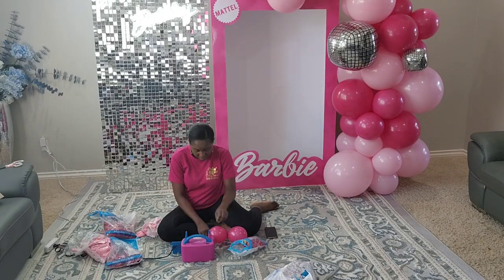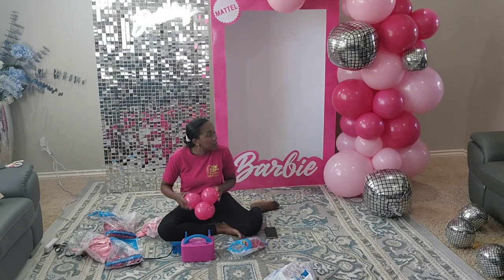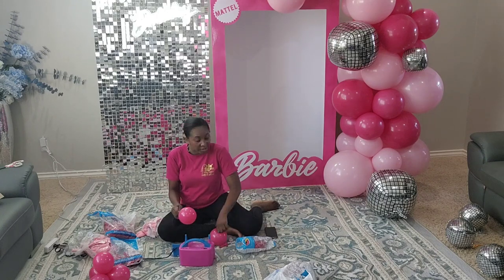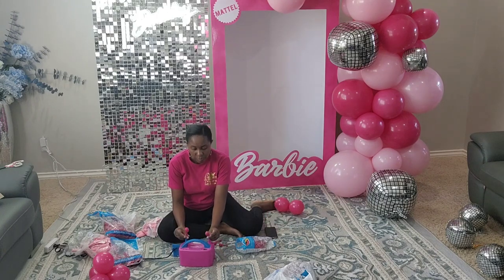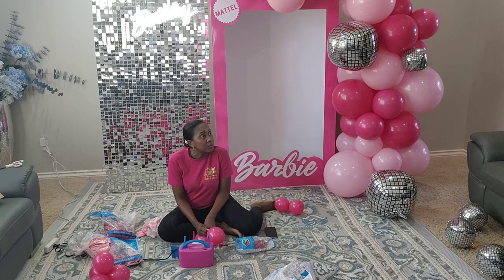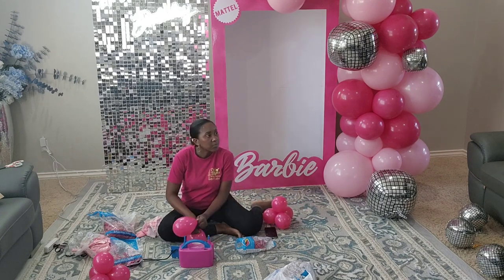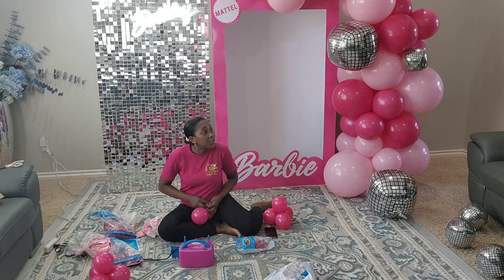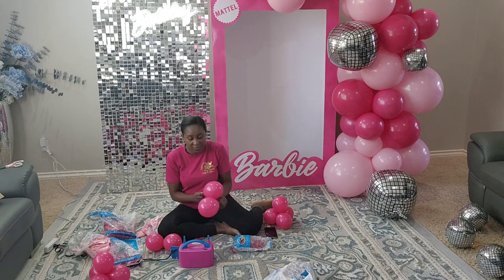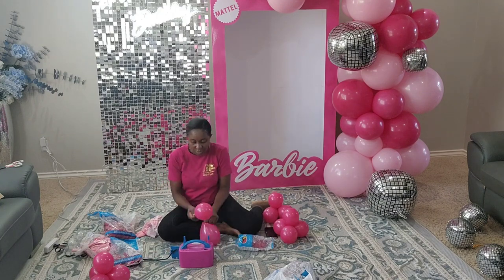Now I'm creating my filler balloons. The filler balloons usually are with the 5-inch balloons, and these 5 inches, you can make them small, about a 3-inch size, depending on what your garland looks like. But when I have a garland that is this wide and has a lot of the 17 and 18 inch balloons, I like creating a bigger size. So this is close to like 4.5 or 4 inches, and I just eyeball, make sure they all look the same once I create my quads.